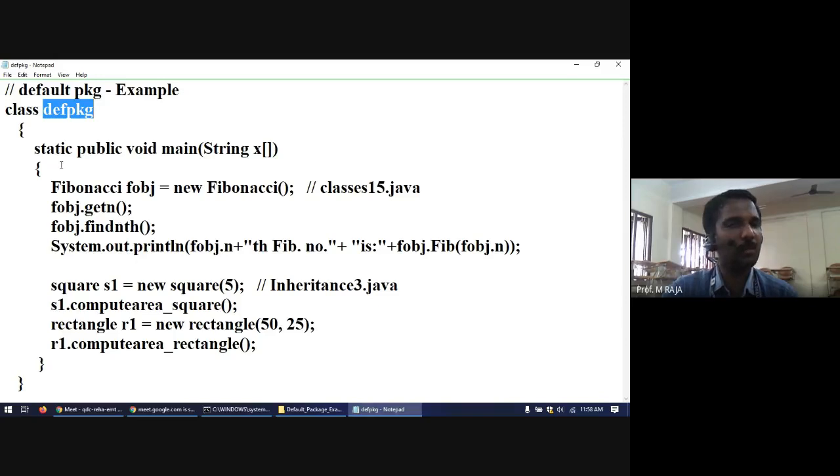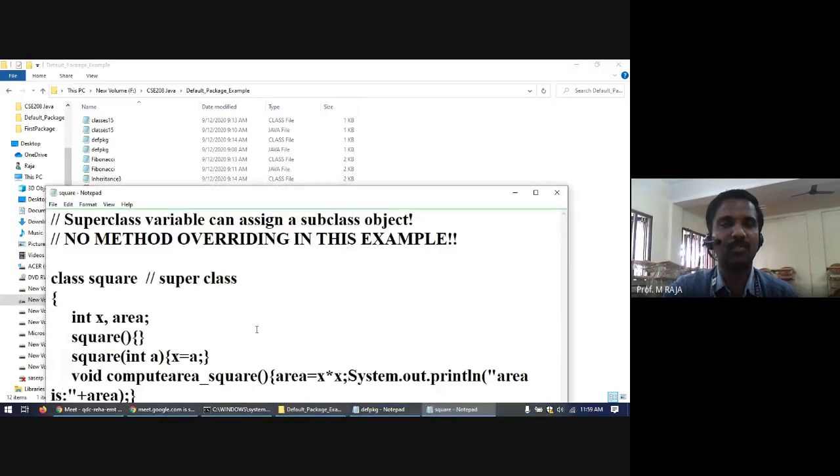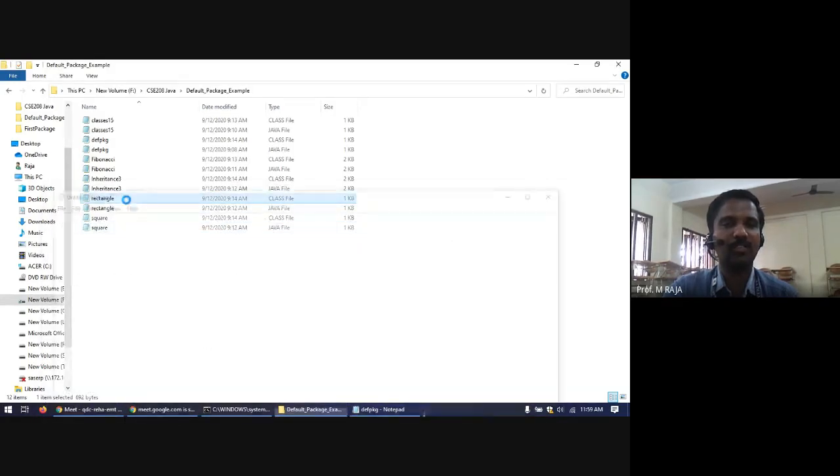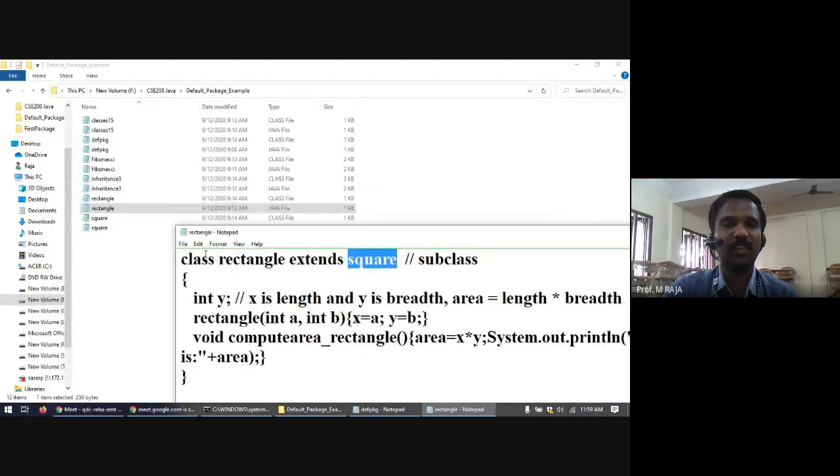Not only in the main method; if you want to access inheritance, for example, class square is defined in square.java. Hope you understand. In the rectangle class, we defined class rectangle extends square. What is square? Square is a class defined as square.java within the same folder.